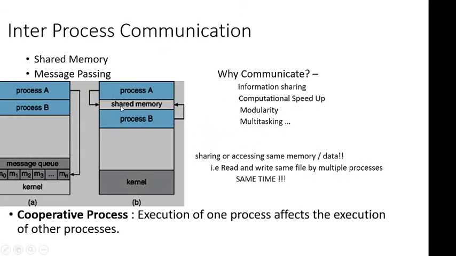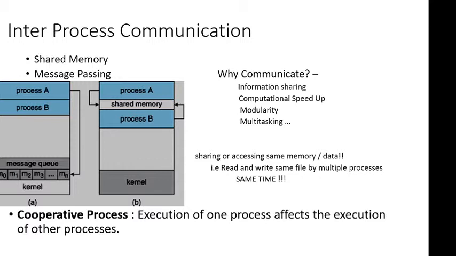So when communicating processes are there, when a process needs to communicate with another process, it is called interprocess communication. Now this is something I may have covered. If I have not covered it, I will send you the video, but we'll just take a gist of what interprocess communication is. So in multiprogramming, when many processes are executing simultaneously, some of them need to communicate with each other. When they communicate, it is known as interprocess communication.